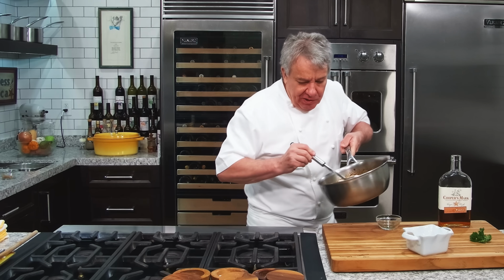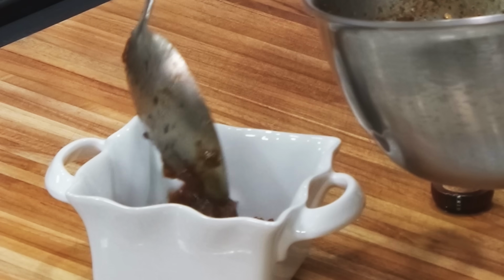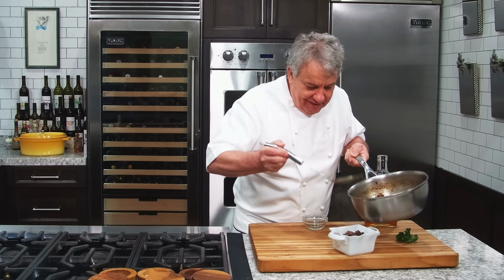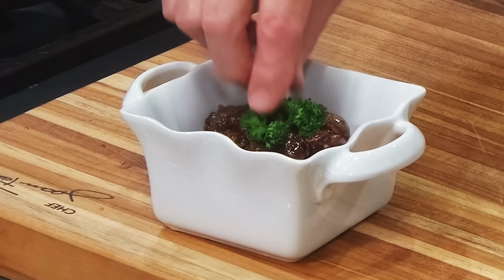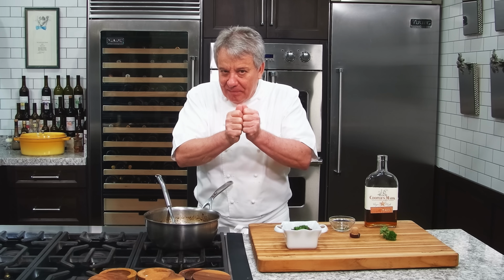So all I do at this point, actually the best thing to do, I'm telling you what, is to put it in little Tupperware containers and freeze it. And it'll freeze for 17 years, my friends. But let me tell you, friends, you make a steak, make a beautiful steak. You serve this on top of the steak. Amazing. Hope you tried. Make it in a little container, freeze it like you do for your pesto. Put it on your hamburger, put it anywhere you want. I know you're going to love it. You got to try to make it. It's really, really something, okay?